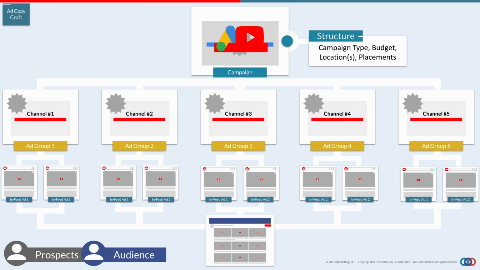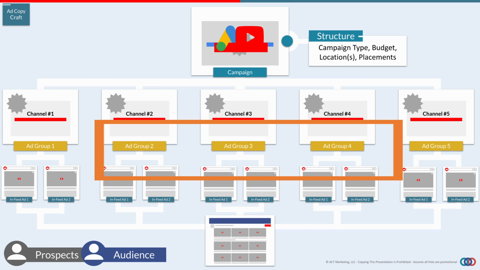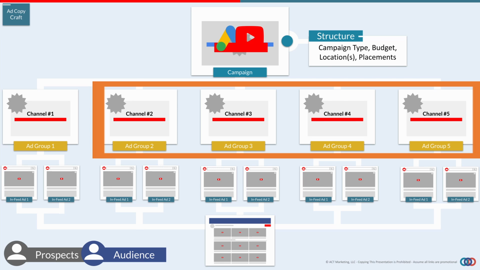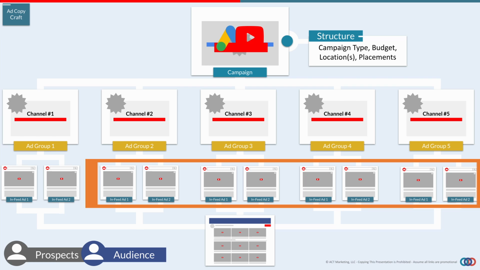Coming back to our diagram, you're going to want to make anywhere from 3 to 4 more ad groups targeting some other channels. You can copy the same videos across the bottom. Right now, you're really just trying to figure out what channel also has people that are interested in your content.